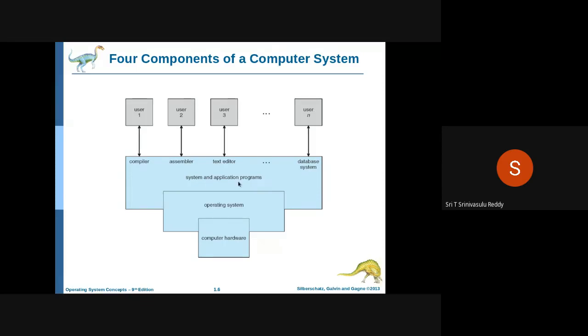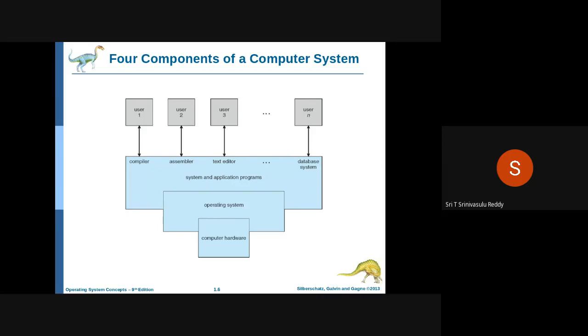Those programs are of two categories: system and application programs. System programs normally come along with the operating system. Application programs, depending upon your requirement, you might buy. Simple examples of application programs are your word processor, spreadsheets, PowerPoint presentations.